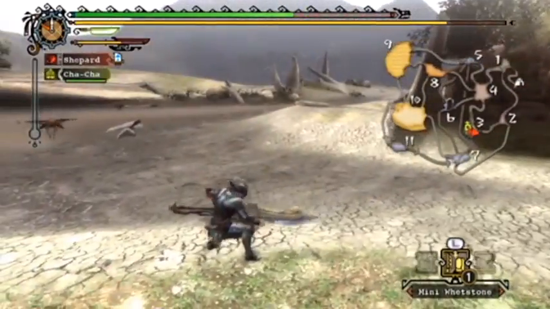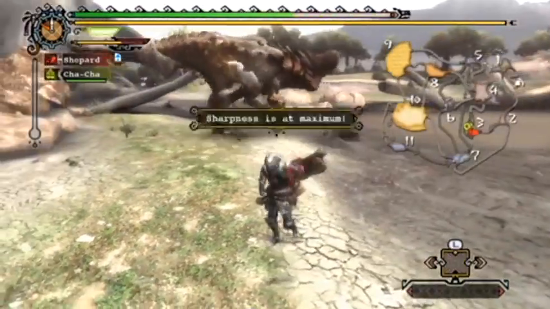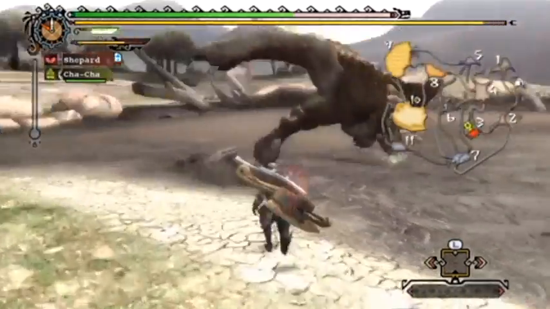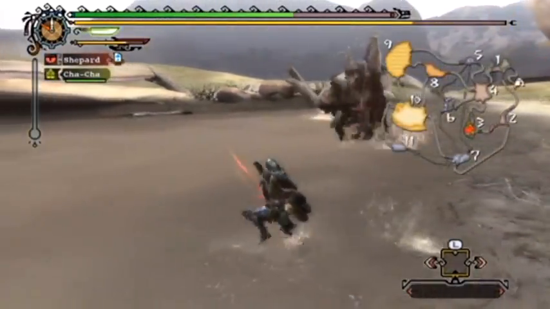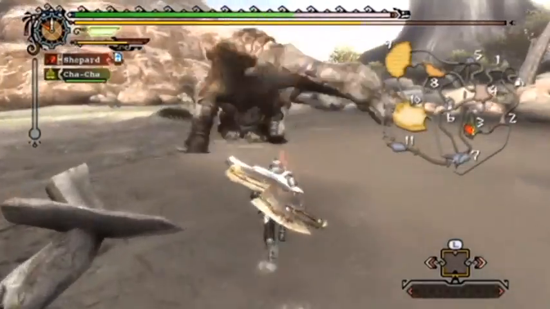And again, the hope is that you'll eventually be able to get him into a spot where he won't back up anymore, like up against a wall or against a tree, so you can get in extra hits when he's trying to back up.